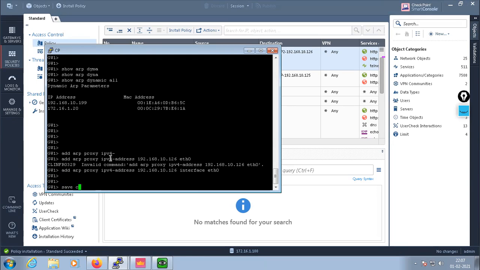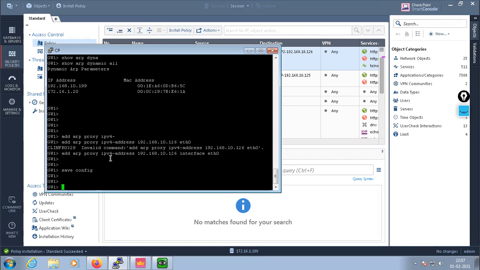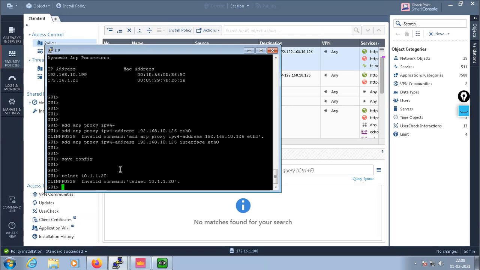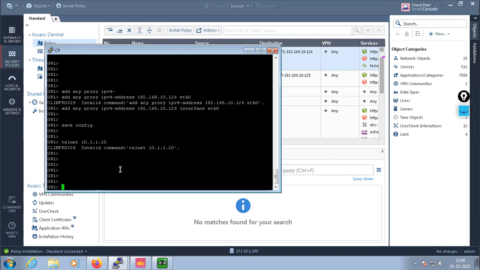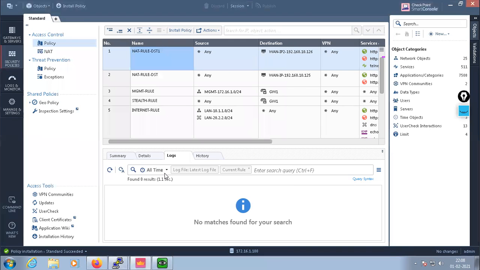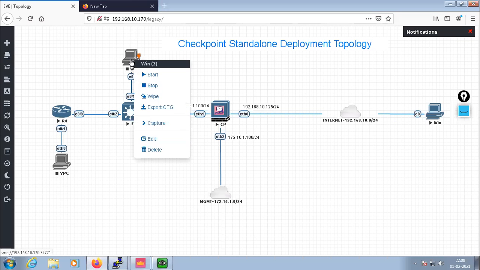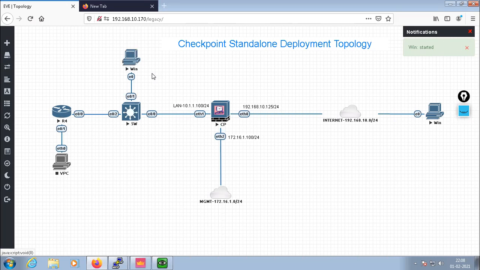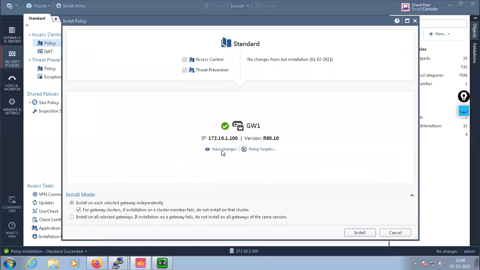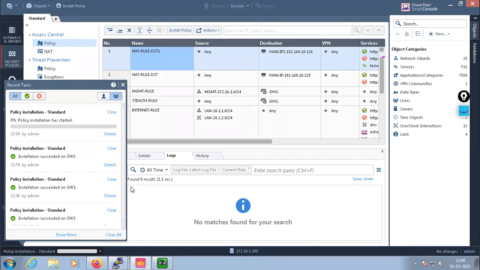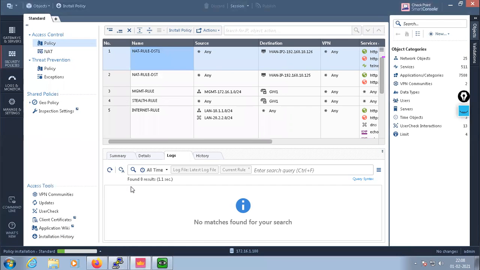Yeah, it should work. It is not that difficult.